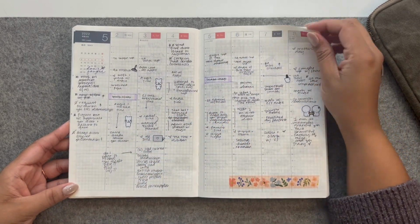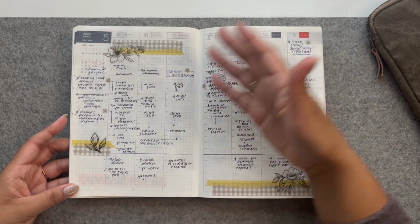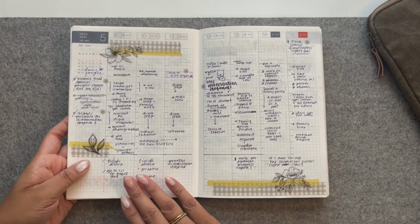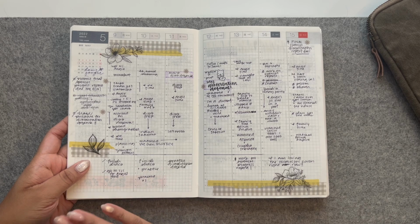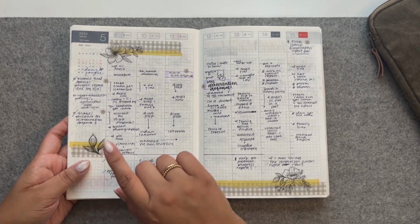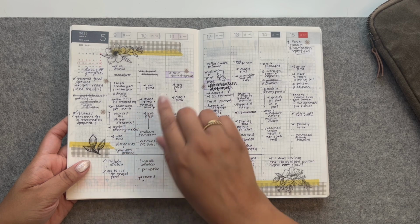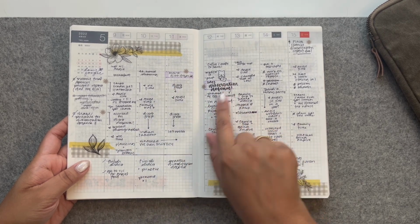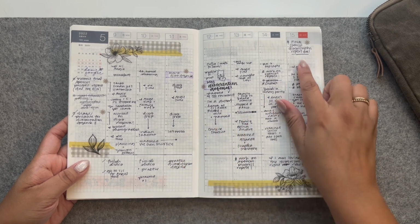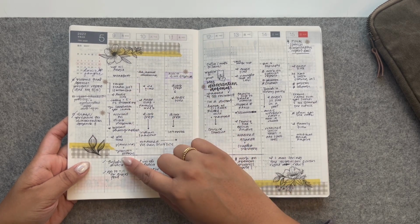Even if I can recreate the dailies in the A5 Stylogy, I can't quite recreate how beautiful the weekly layouts are in the Cousin. And so the way I primarily have used the weekly layouts in the past is at the beginning of the week, so either Monday morning or Sunday night, I will slot in hard deadlines or hard things that I know, like things that are scheduled, things that I know are going to happen. So it was my friend's dissertation defense, my dissertation defense. Those I wrote down the weekend before as I was setting up the week, and a deadline I had. And then at the end of each day, I would go in and write everything I did for that day.